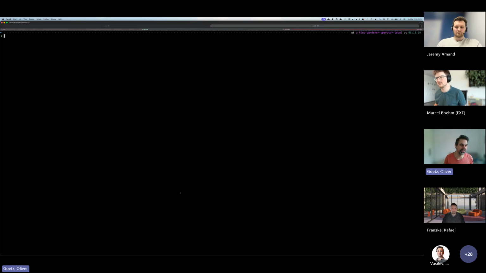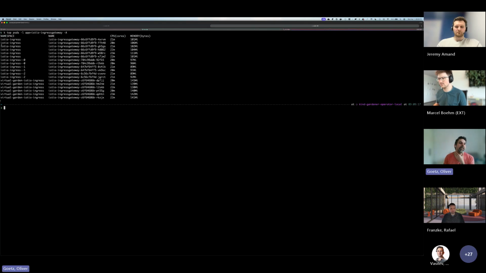But at least I can show the status quo. On my local setup, we see it's the runtime soil cluster. We see all the istio-ingress gateways, and they have little load because there's nothing happening.